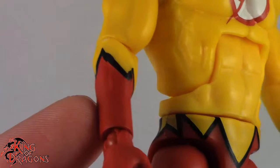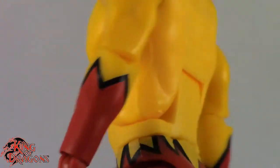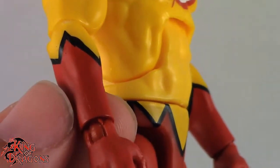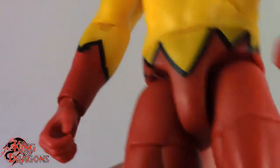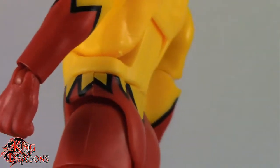His gloves are painted really well, although there are some spots that you can see aren't quite as clean as they should be. His left arm is cleaner than the right, and you can see the red is painted really well. Moving on to his lower torso, you can see he does have his belt painted on. The black actually is really clean.